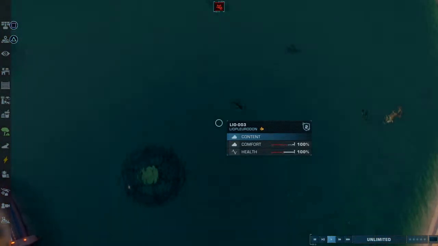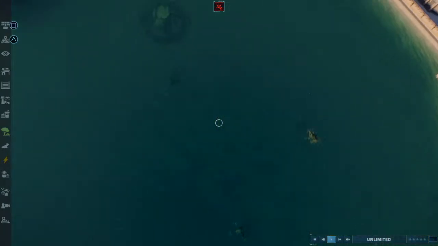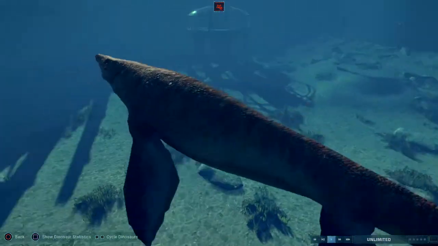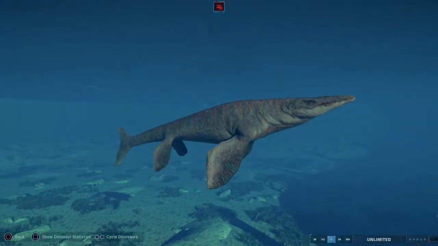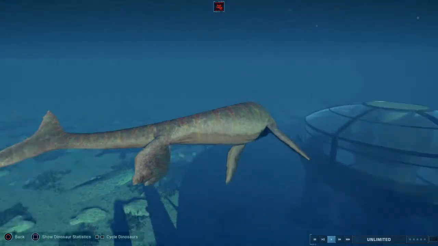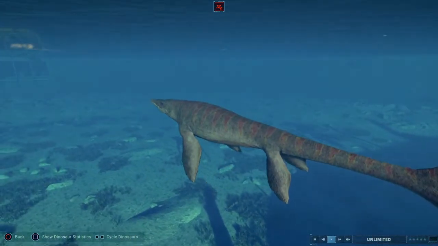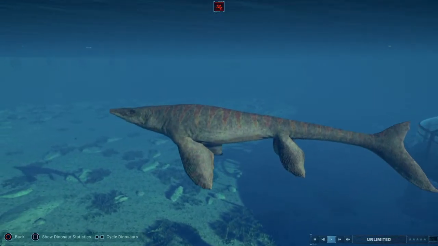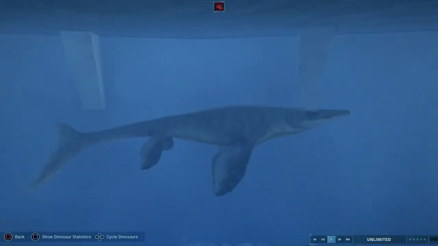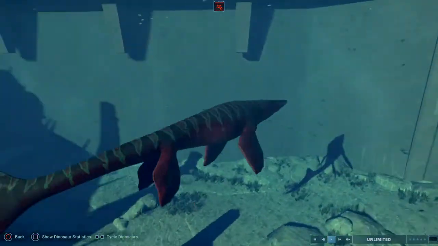And then, see where's the bigger, badder, meaner dino. There we go. It's a Thylosaurus. I actually have a video on YouTube of Mosasaurus destroying one of these guys, murdering it in cold blood. And I believe we have 3 of these in here. Yeah. Each a different color.